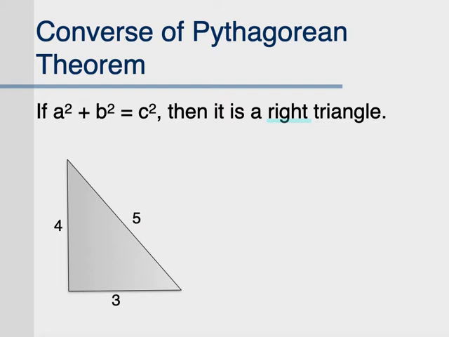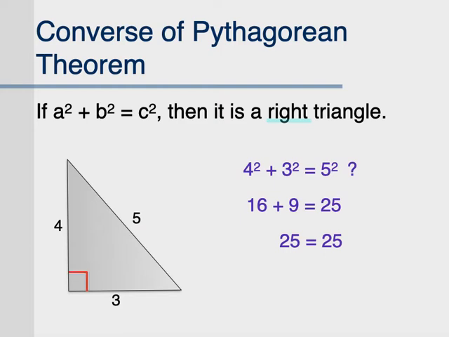If I have these 3 sides of a triangle, the longest side would be the c. 5 is bigger than the other sides, so 5 is the longest side. If I plug that in, and if I plug 4 and 3 for the leg sides in the Pythagorean theorem, let's see what happens. If I square each piece and simplify, it turns out it's a true equation. The left side equals the right side. Because 4 squared plus 3 squared equals 5 squared turned out to be true, I can assume the triangle was a right triangle. That's the conclusion in a different color. Add a right angle symbol.